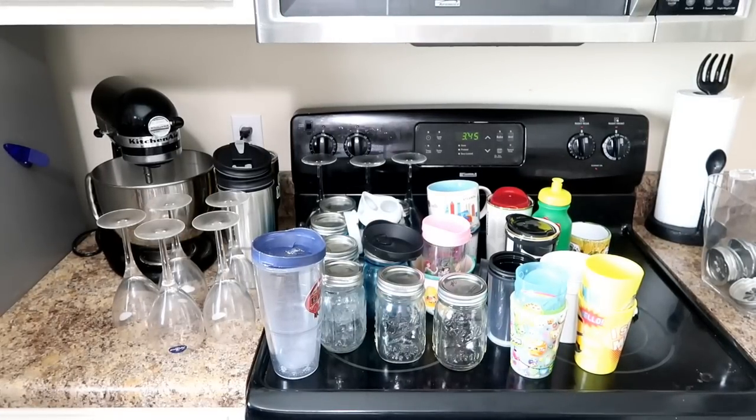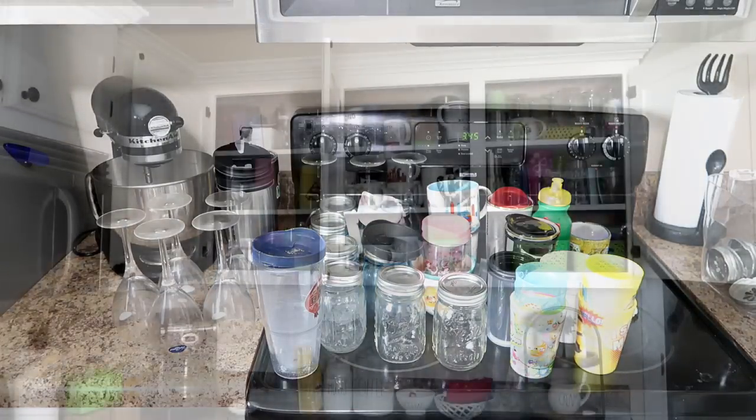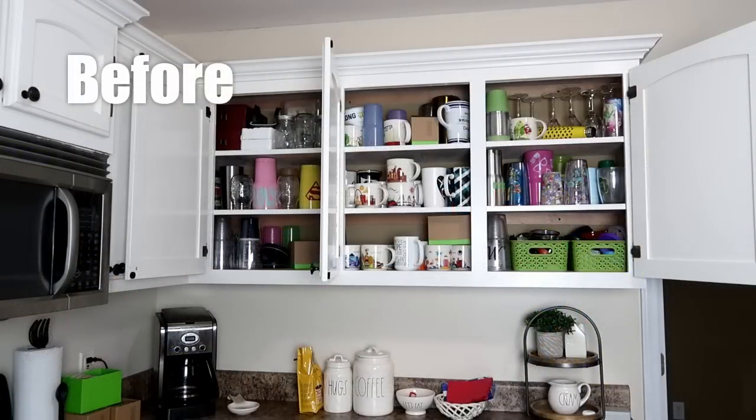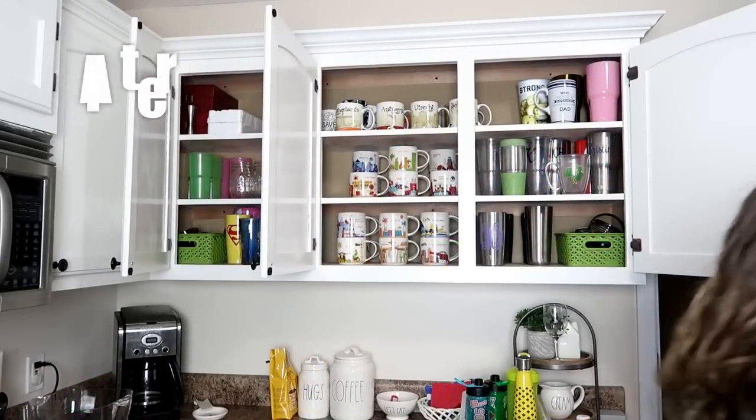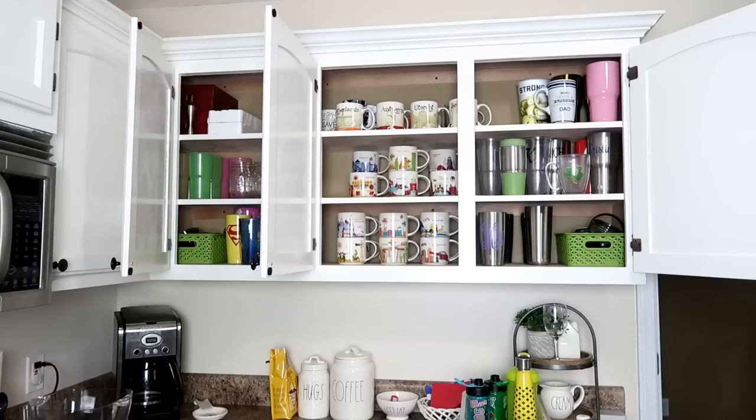Before we look at the finished project, let's do a before and after. So here is the before of the cabinets. And here is the after. It looks so much better. Now I'm hoping it stays this way.